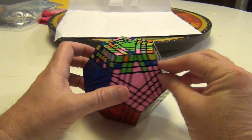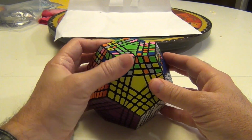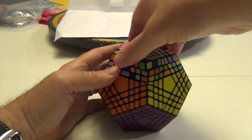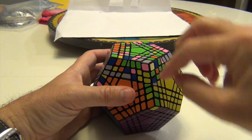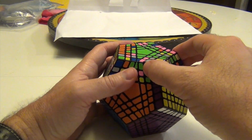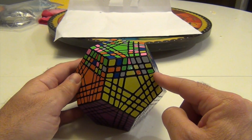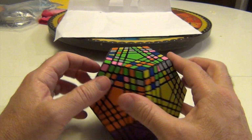So this is in, this is in, this is in. We've got one, we got two more. So I'll just keep going through this process here. Move this down, move it in. This moves up, 2U, substitute it with this. Move this in, and now we just get this back and down. So it's a simple matter of positioning to pop these guys in. So this is good. All right, let's see what else we've got.